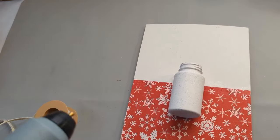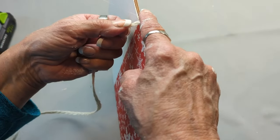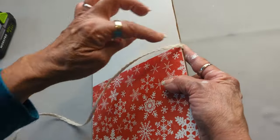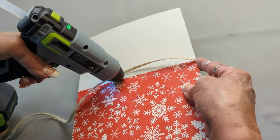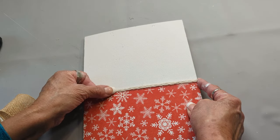This step I didn't show you because I lost the footage. So what I did is I just added some of this braided jute cord on the pill bottle, and then I'm gonna be doing the same thing here. I'm gonna add some in the middle, and then I am also gonna be covering all four corners of this board.